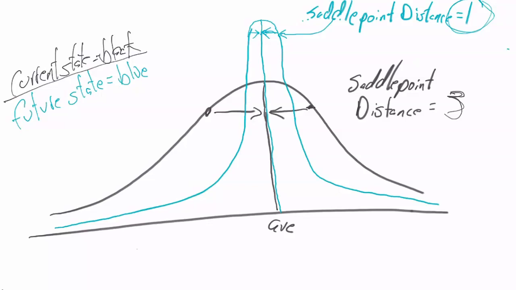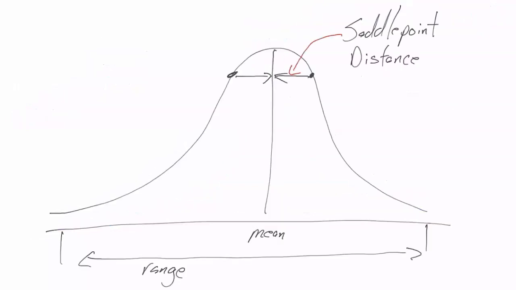It might not be current state and future state that I'm looking at. We could say that the black line represents the Chicago branch and its performance, and the blue line represents the Los Angeles branch and its performance. What I could say from this is that they both have the same central tendency, they both have the same average, but the LA branch has much less variation in the performance that we're observing here.